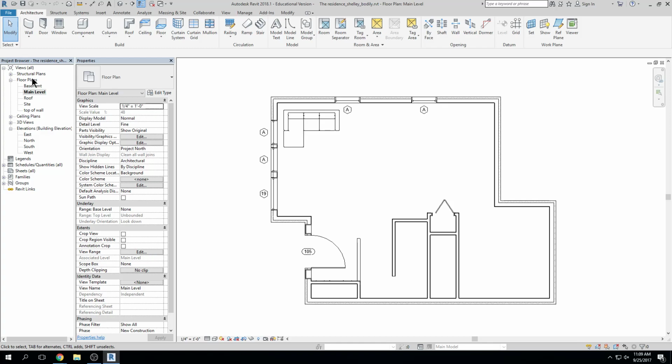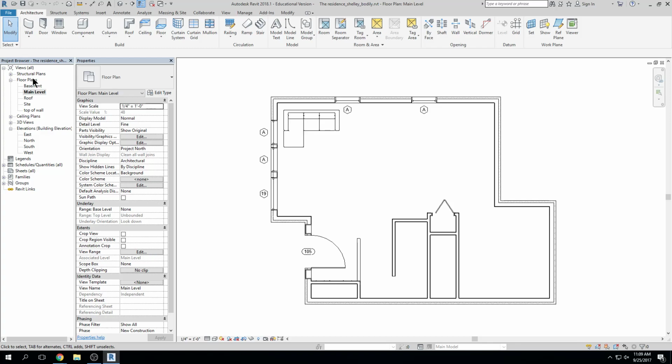So again, a view is a view of our 3D model, right? So when I look at a floor plan, I am looking at a view of my model in floor plan view. What that means is that I am looking at my first level at a 3 to 4 foot horizontal cut of the building.